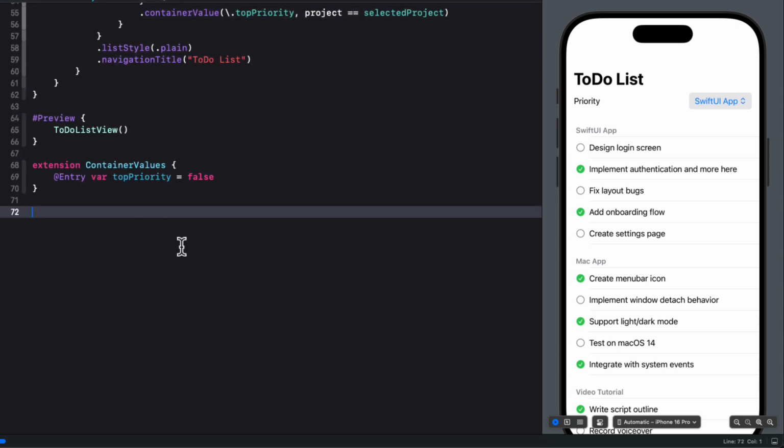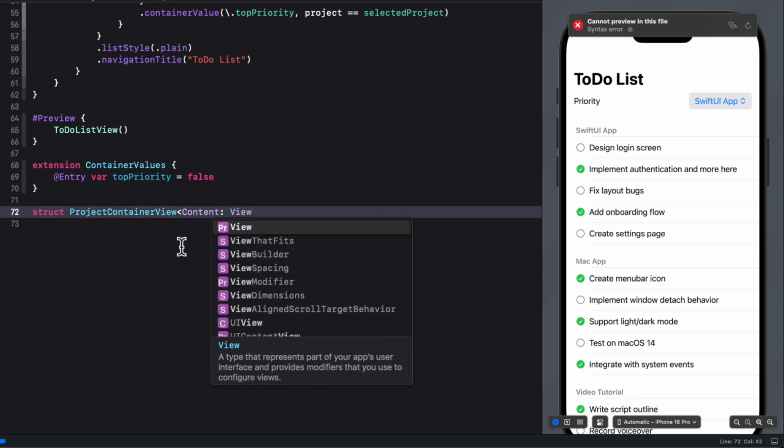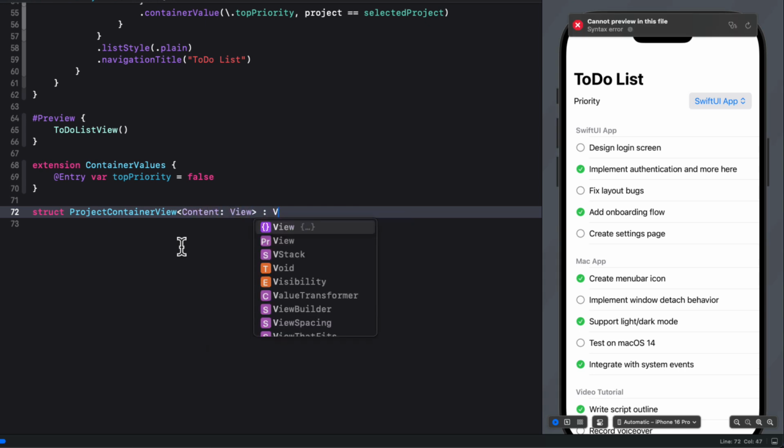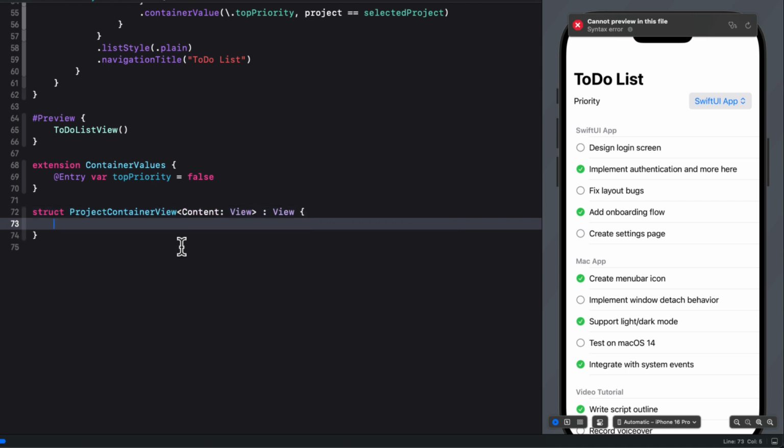So now we can go and define our custom container. So let's create one in the same view right after the ContainerValues extension. And then this should be a familiar process now, so if you watch the previous videos on custom containers, this should go quickly. We create a struct called project container view using the generic capital C content, which is a view, and it conforms to the view protocol.